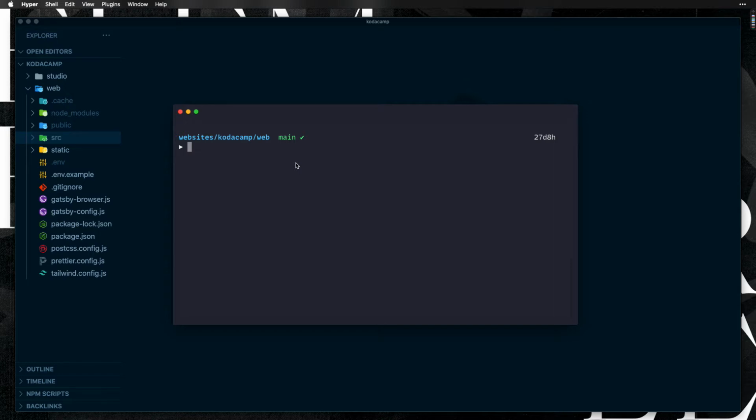So the first thing that you want to make sure that you do is run sanity deploy to deploy all of your schema changes to the hosted instance, and that you are able to publish all of that content that you might have loaded locally. The other thing that you're going to want to do is run sanity graphql deploy to make sure that all of your new schema changes are accessible in Gatsby's source plugin the way that you have just set them all up on your local machine. So I've already done those, and I've already cd'd into my web directory here, which is the Gatsby project that we set up. And so now I'm going to go ahead and run gatsby develop.